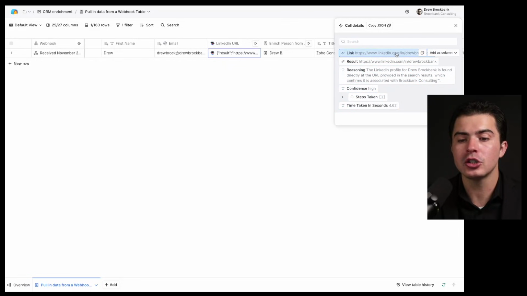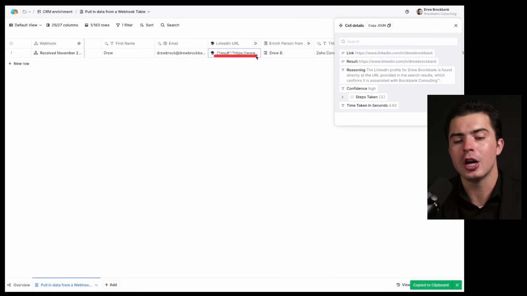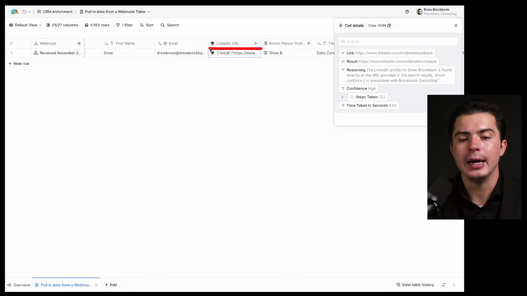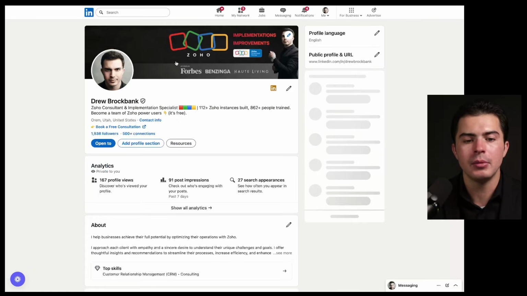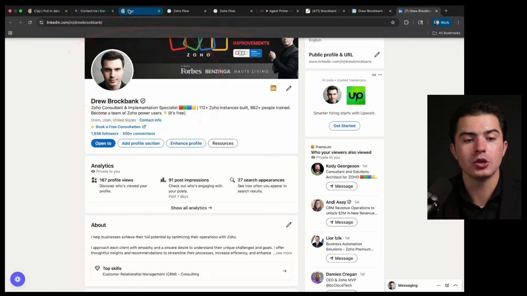So you can see here, it actually got my LinkedIn profile. So you see this is a JSON output. It looks like code. JSON is just JavaScript Object Notation. It's essentially a structured way for applications to look at information, okay? But in other words, it turns this JSON right here where it looks confusing, it says result, colon, HTTPS, into this, okay? So it says result, here's the result, and it's my LinkedIn profile. So it did a good job. Let's check it to make sure that it actually got my profile. You can see it got my profile. So it does a really good job.